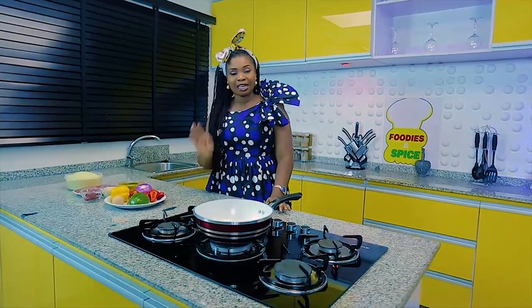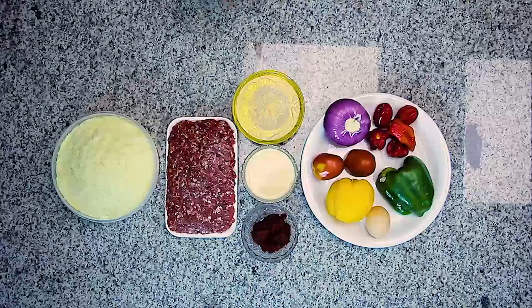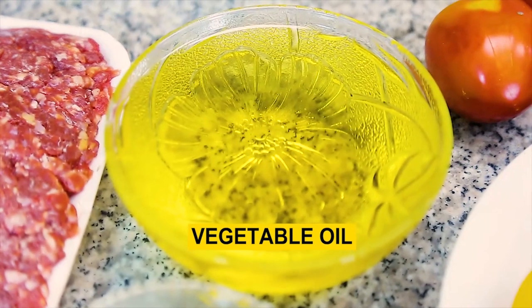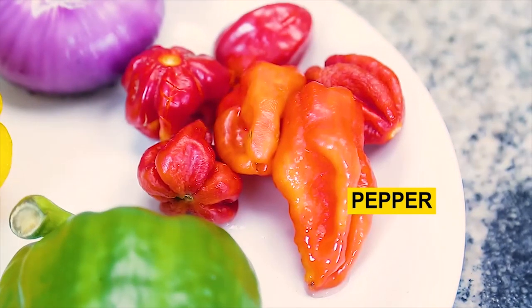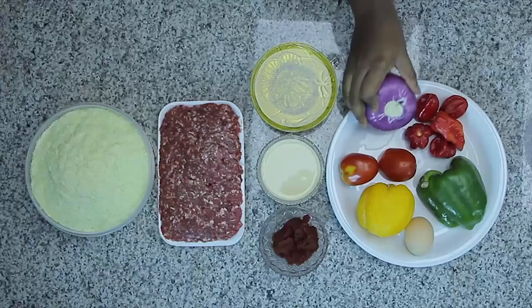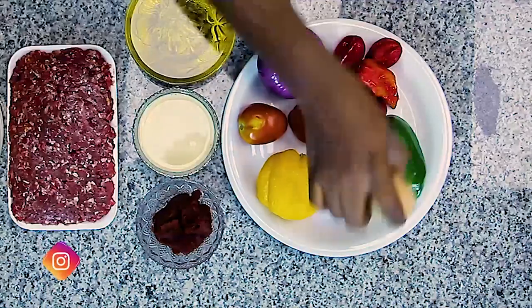So when I travel, I check out street food, and in Baku, I was able to find these spiral potatoes in the city center. It was really, really nice. So today I'm using minced meat, vegetable oil, evaporated milk, tomato paste, hot atarodo for that hot sexy spiciness, onion, the neighbor disturber, some tomatoes to add some color and some tangy sweet taste. Now peppers for the color and some vitamin A things. Yeah, and some egg to bind it.